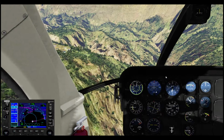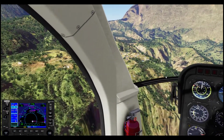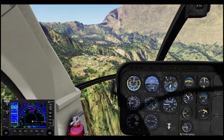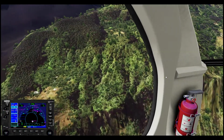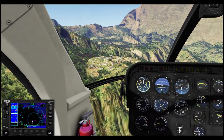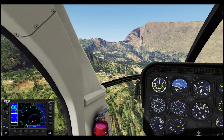Now, that's the same kind of little pause I get just before I'm about to land, like at a normal airport. Interesting that I get it here as well. Okay. Oh, nice hover. Okay. So I should see it. Just looking around. Let's get a little elevation. For all I know, I could be below it.